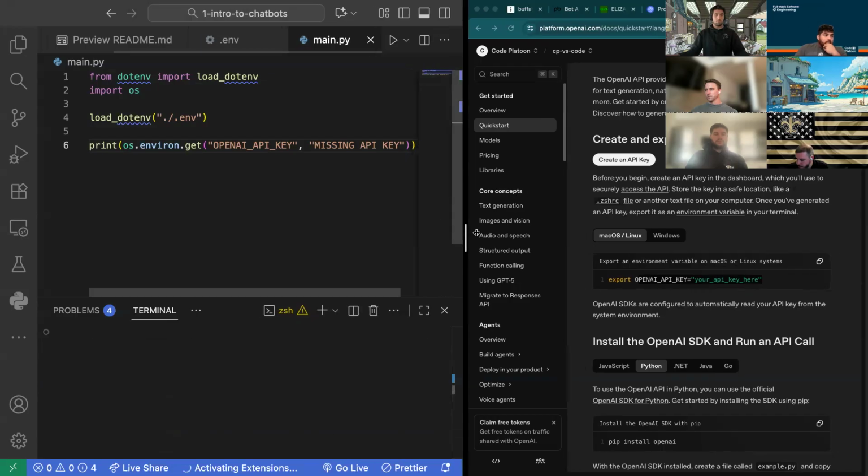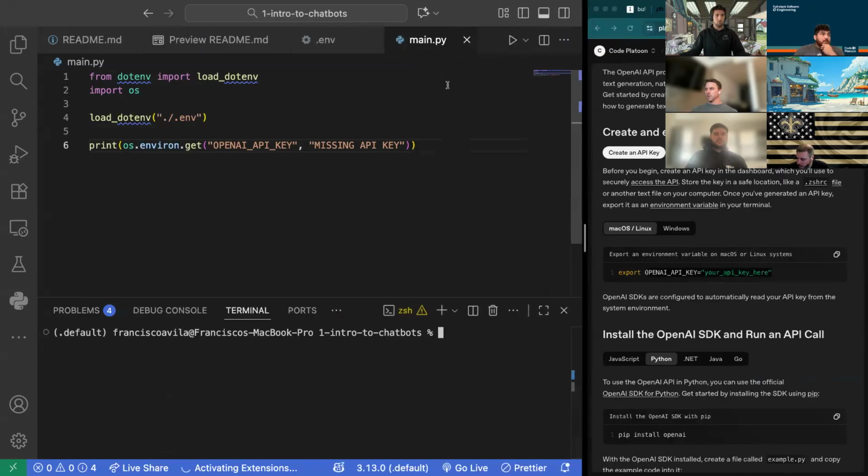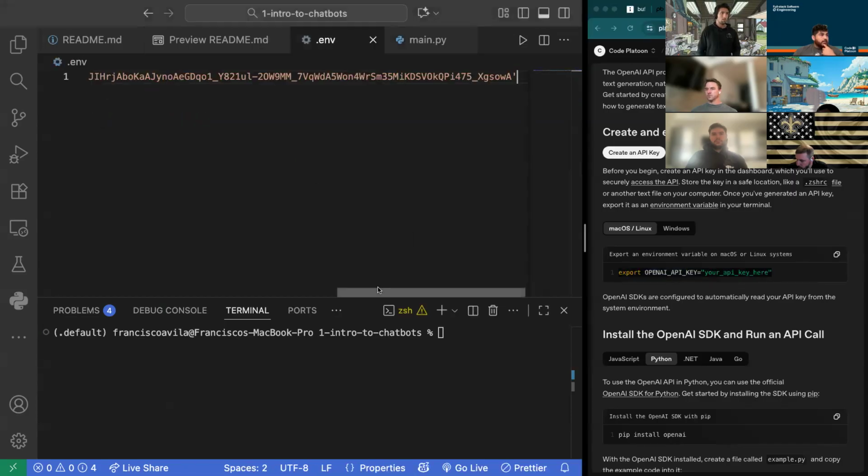All right. Covered quite a bit of things so far. Let me go ahead and do a quick recap before we continue pushing forward. I want to interact with OpenAI. In order to do so, I need to ensure that I have an API key. So I simply went through the process of clicking on create an API key. That would give me the API key itself. Instead of setting it within my current terminal, I want to have it some way where that key can persist. So I placed it inside of a .env file.